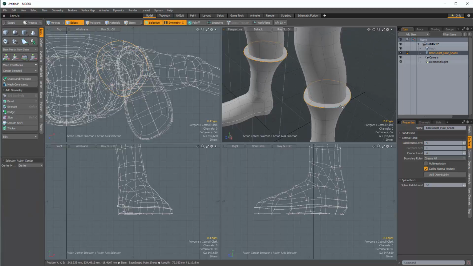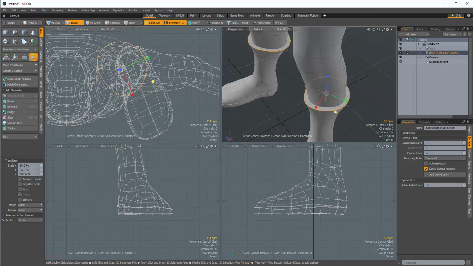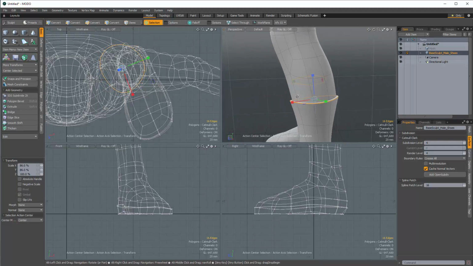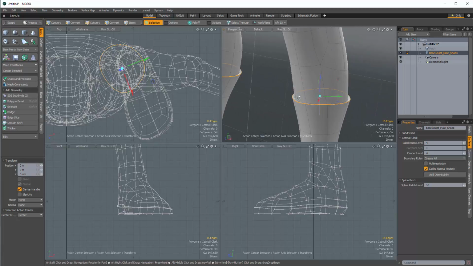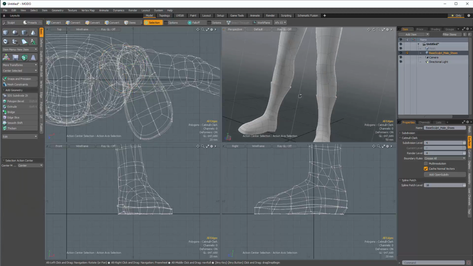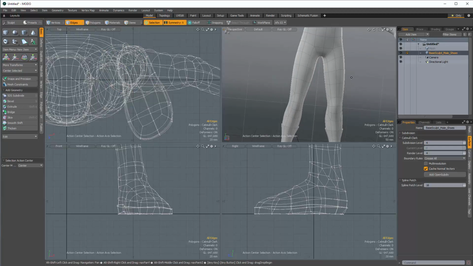Just now I had overshot this, but it's a little easier to see if you've overshot it. So I'm going to now just rein that back in until it looks about right. And then I'm also going to take the whole thing and just move it upwards so that we get a little bit of a lip there with the boot. And I think that's going to work out fairly well. Okay. All right, so let's continue on.